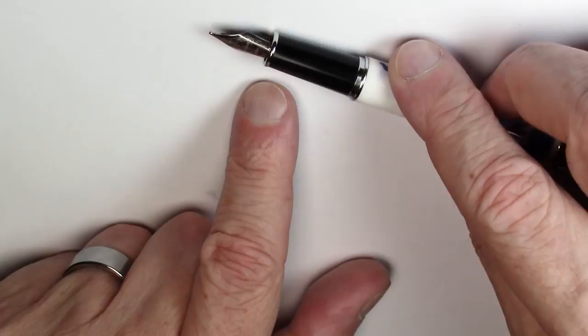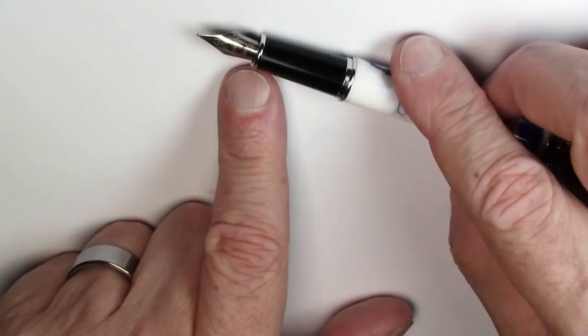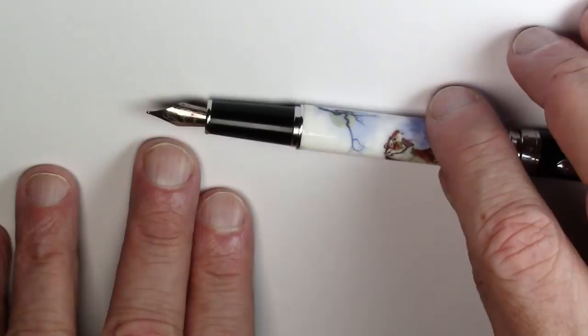The nib is really unimpressive. It's a small nib. It says Jinhao. It says 18KGP, which supposedly stands for 18 karat gold plated, but you could take that with a grain of salt, as this is clearly a steel nib, and it does have some nice scroll work on it, but it's an otherwise unexceptionally sized nib. A larger nib would probably look a little better in this pen, and it's got an ordinary plastic feed.